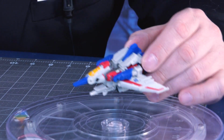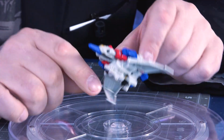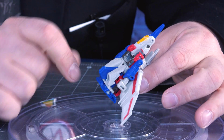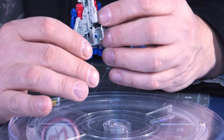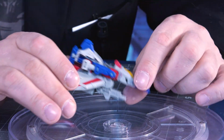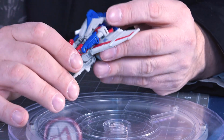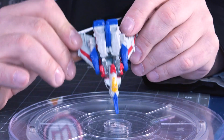Pretty neat. I'm not 100% happy with the hollow area right here, but it's got gun weapon storage right here, and it's obviously usable in this mode, as I suspected those tail fins combined together into one fin here. And it's a pretty clever transformation for such a small toy. It does have a little bit of a Tetrajet feel. The wings can actually move, so they can be pointed down a little bit, or you can move them up slightly for, I guess, more of a gliding attack. I don't know. Not being an aeronautic person, I don't know. But overall, it's a cool small version of Starscream.